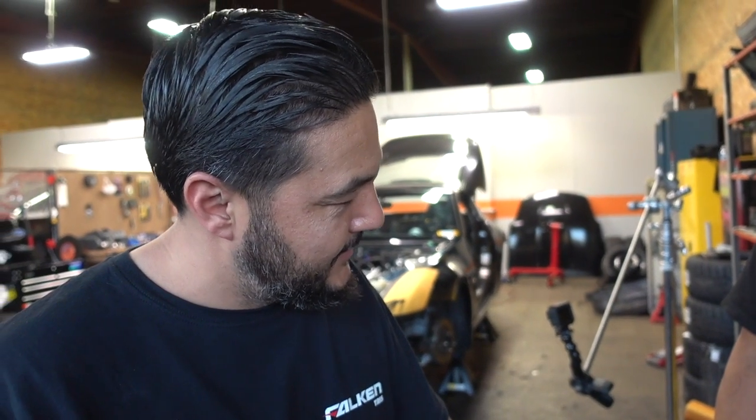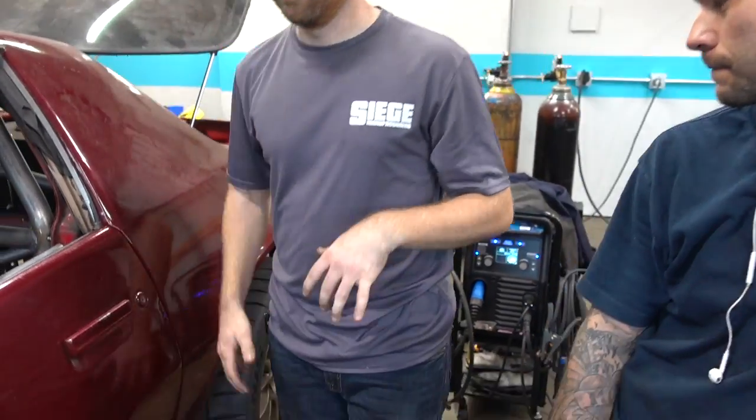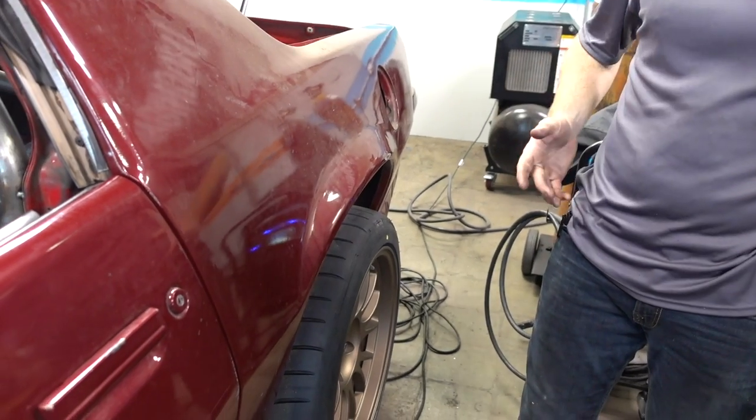Correct. Low tire pressure on the front. Yes. And you want as much as you can get in the back, probably about 50 psi. Might break the axles. I'm afraid of that. Yeah. Because when you put a big gripper tire like this on, it's going to be putting a lot of twisting force, rotational mass. It's going to twist our axles in half. That's what we're really worried about.